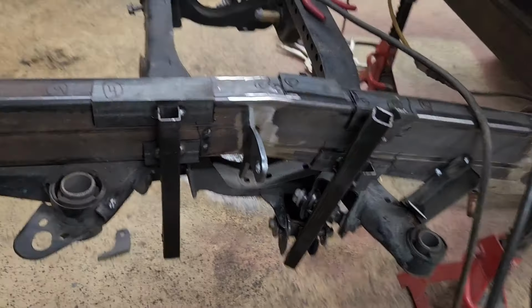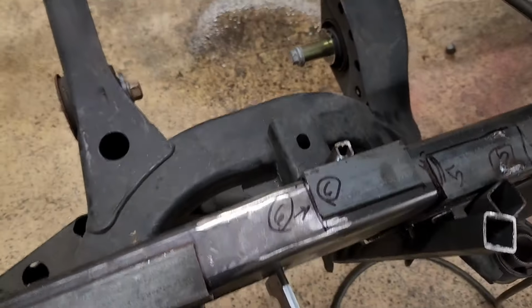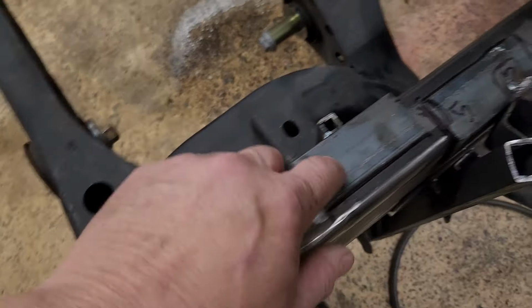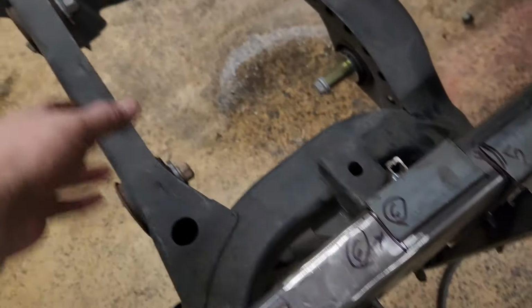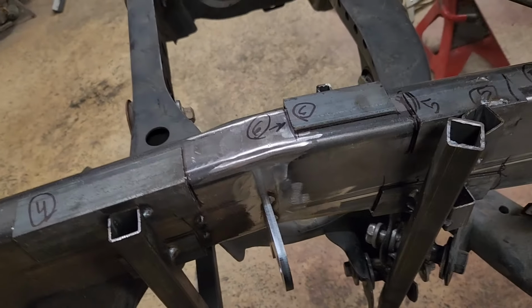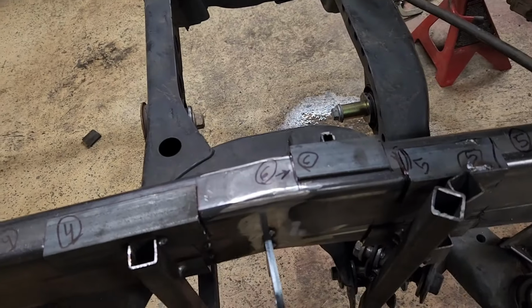Got the passenger side jigged up. So now I think I'm going to disassemble these pieces and then make a jig piece for the pumpkin. You know, these are going to be in the way if I want to put angle here, but that's okay, because I'm probably going to do this piece first, these cross members. And then once that's kind of set in place, I can do tabs or drop downs for the rest of the suspension parts.